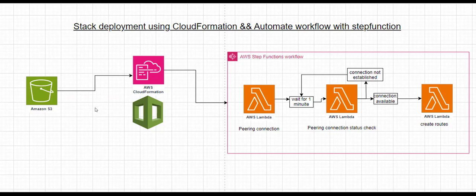And one more thing is how to implement a Step Function to manage your workflow. So what is a workflow, sir? A workflow is nothing but a sequence or series of tasks. In this lab, we're gonna do one more important thing, that is a peering connection. We are providing a peering connection between regions, between region VPCs, with this automation.